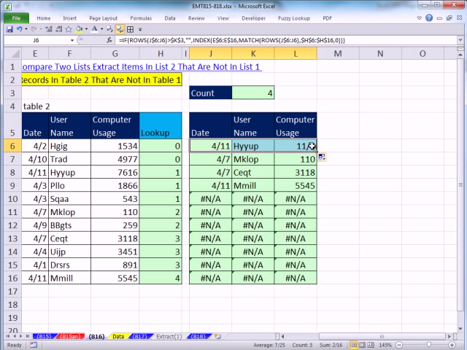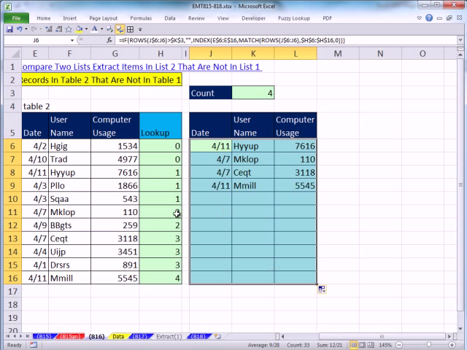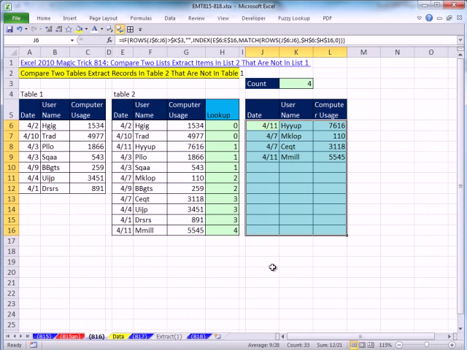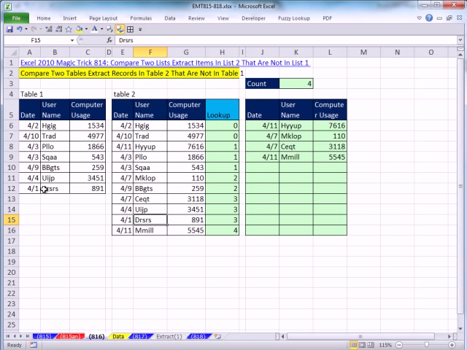Copy it over. Now it's carried the date format over, so I'm going to point to the smart tag here and say fill without formatting, and then I'm going to double click and send it down. So there we go. That is how to extract records. And for example, so this one is there. If I change this to blah, blah, blah, blah, like that, then immediately it would be extracted. So this is a dynamic setup.